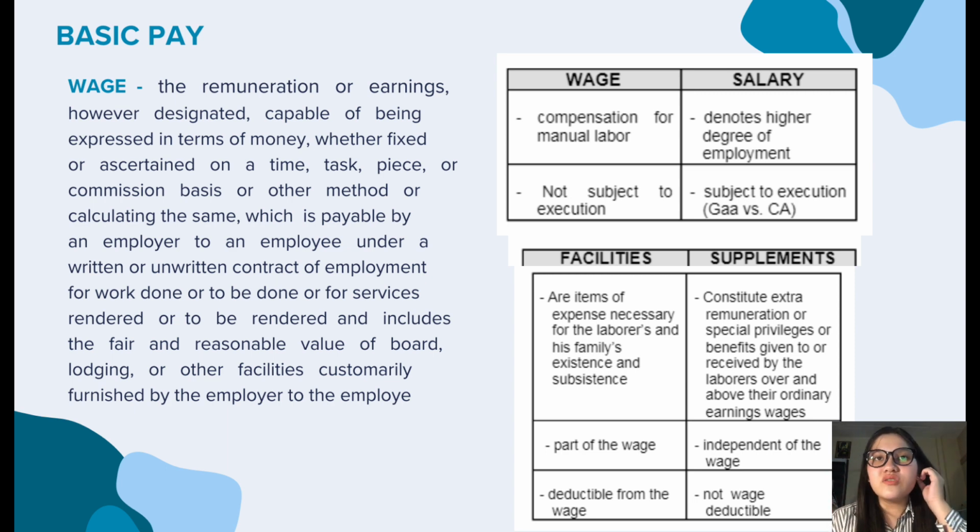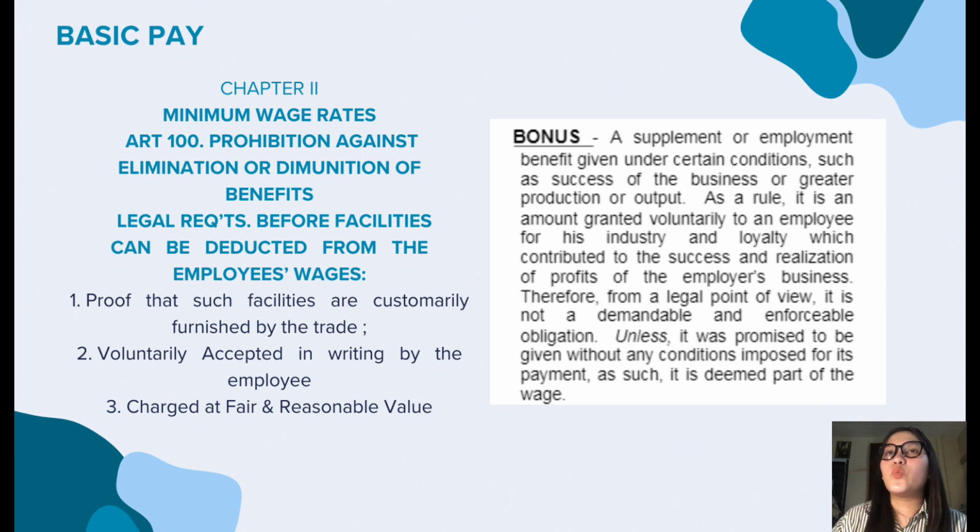So, what are the samples of facilities? Samples of facilities are such as the use of company's equipment, such as computers, laptops, or cars that are given to you by the company. On the other hand, examples of supplements are the health insurance and the retirement plans of the employees. So now we have a little knowledge about what wages, or pay, is all about.